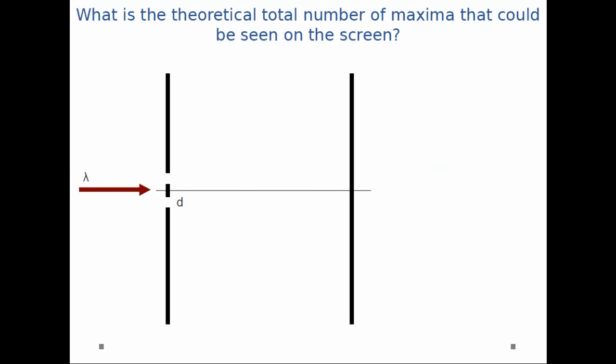In the diagram, I give you a double slit setup. You'll notice I have two slits with negligible width, separated by a distance d. I shine light with wavelength lambda on these slits, and it creates an interference pattern on the screen opposite.